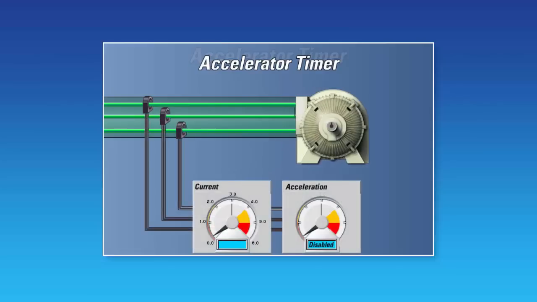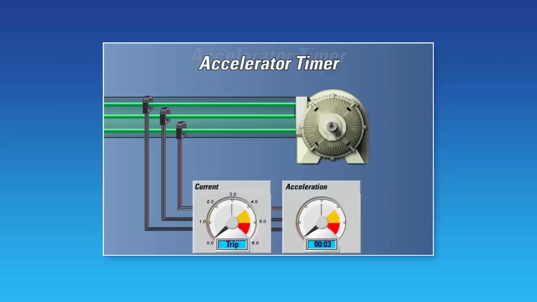When enabled, the acceleration timer trip element functions as follows. A motor start is assumed to be occurring when the relay measures the transition from no motor current to some value of motor current. Typically, motor current will rise quickly to a value in excess of the motor's rated full load current. At this point, the acceleration timer will start to time. If the motor's current does not fall below the overload curve pickup level before the programmed time has expired, the relay will generate an acceleration trip.